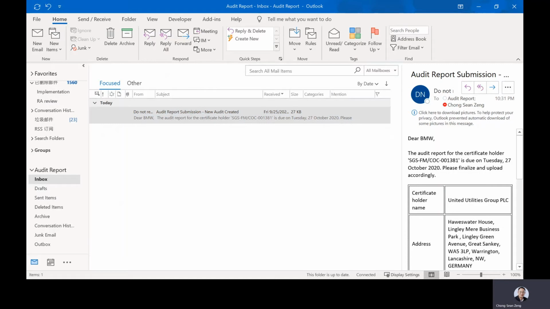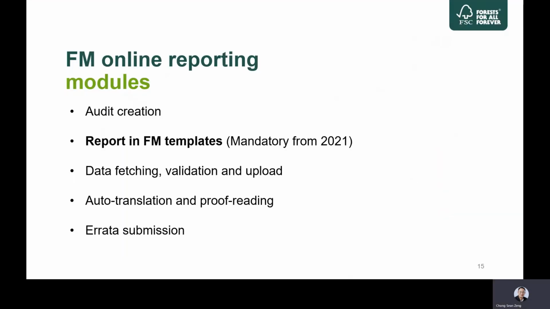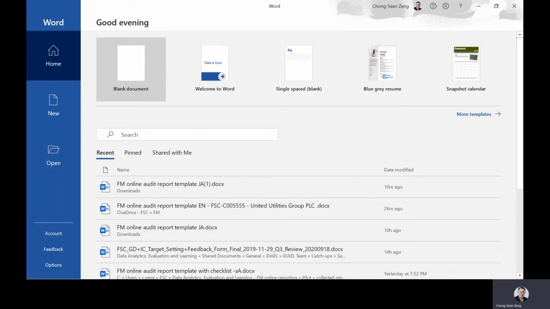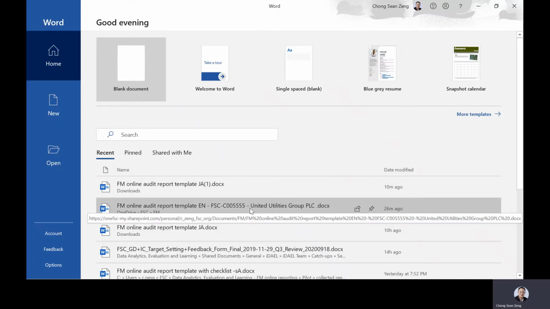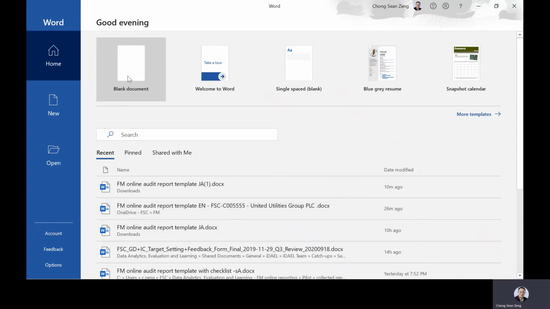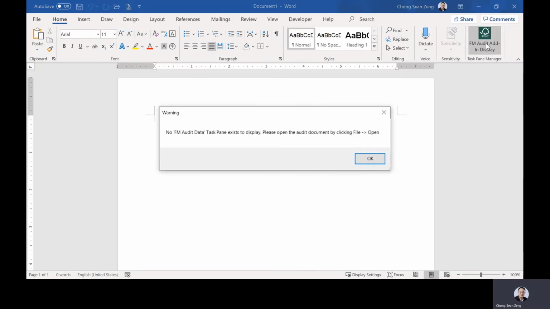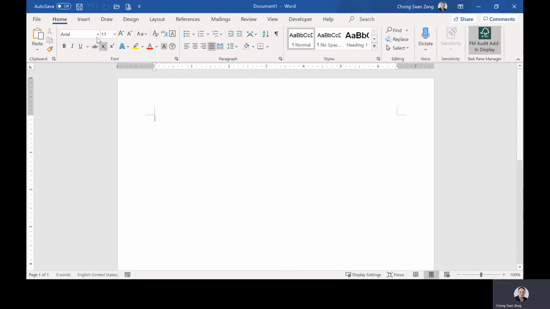After we have sent the audit details to the email recipients, I want to show you how to write reports. So let's open Microsoft Word. The add-in is smart. First of all, you need to ensure Microsoft Word is open. Second, if you open an irrelevant document, for example, a random document other than the template, the add-in will not show up. Even if you click the button, it doesn't work. So you have to open a template.